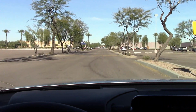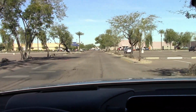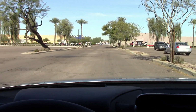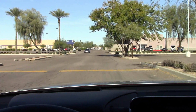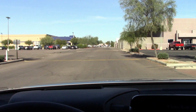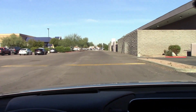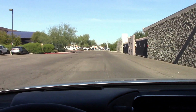Let's take some speed humps at 15 miles per hour. Here comes number 1. Very smooth. Here comes number 2. Ooh, pothole. Didn't feel the pothole at all. Number 3. And the nasty one. It felt a little bit, but not much.